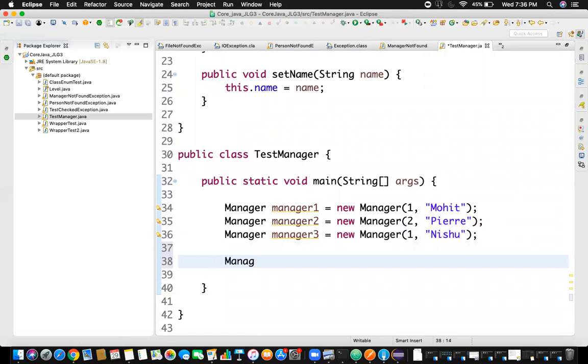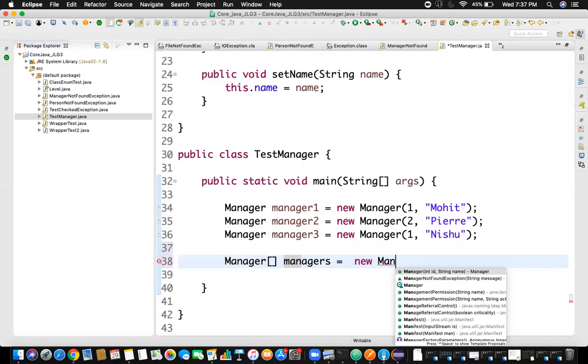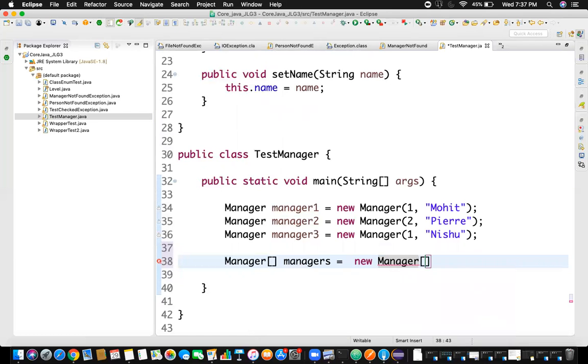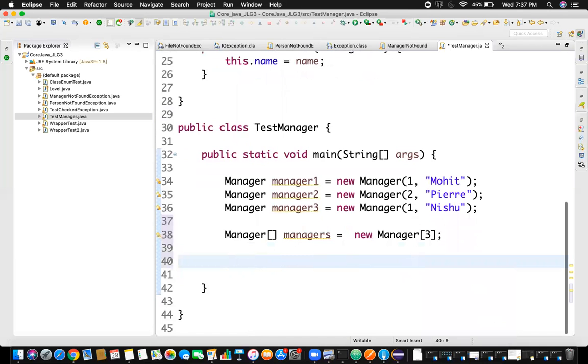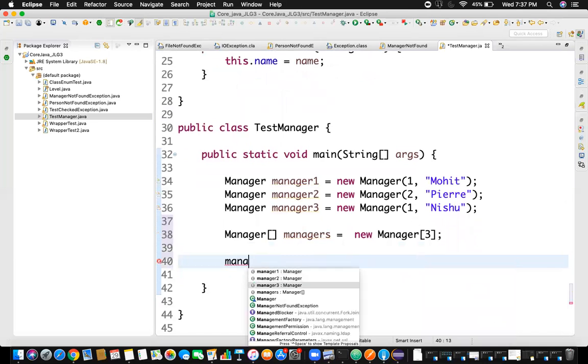And I will create an array of managers. So how to create an array of manager? Array of manager, very good, managers equal to new manager, and size is 3. Clear? And now we will populate it. So we know how to populate it.